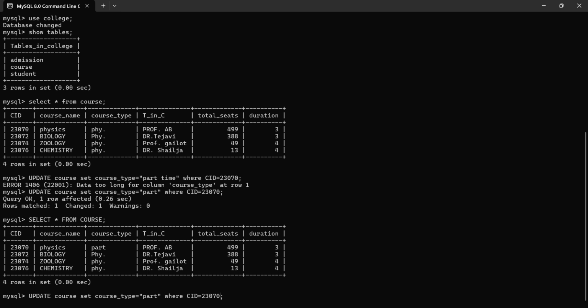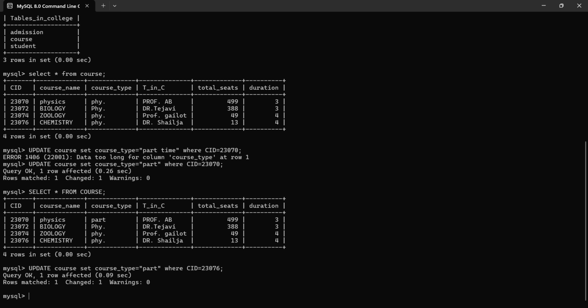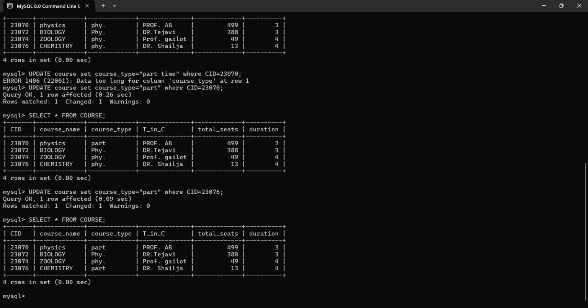That's why I'm choosing course ID here. Our query is okay. Now again I show you the course table. Here, like this, 23076, and the course type is changed into part-time course.